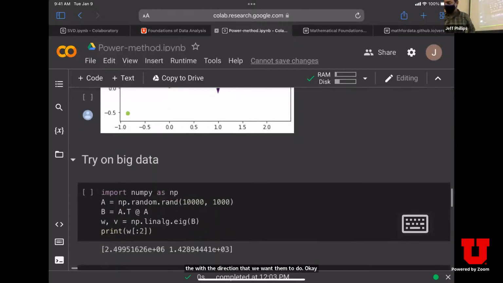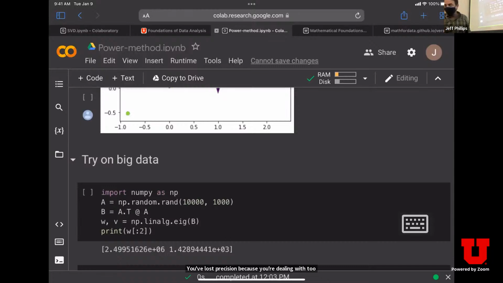Okay, I'll mention one thing. You can go and play with this. If you try this on a bigger data set, it won't work. The reason is that when you're multiplying and scaling and scaling, the numbers get too big. And then you get some issues with precision. You normalize at the end, but that's too late. You've lost precision because you're dealing with too big of numbers.